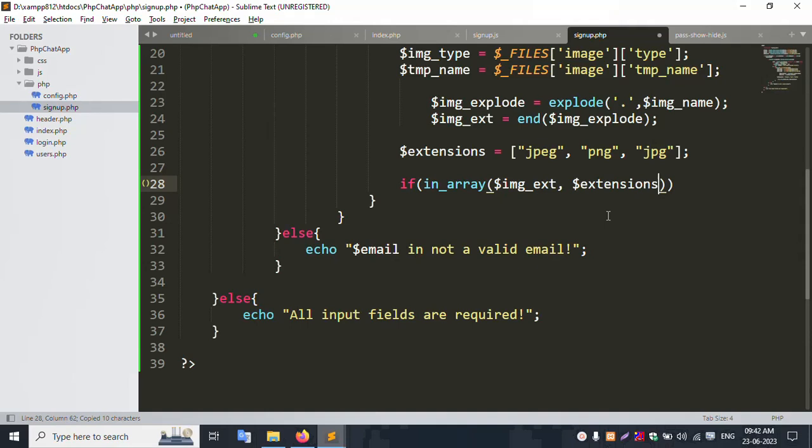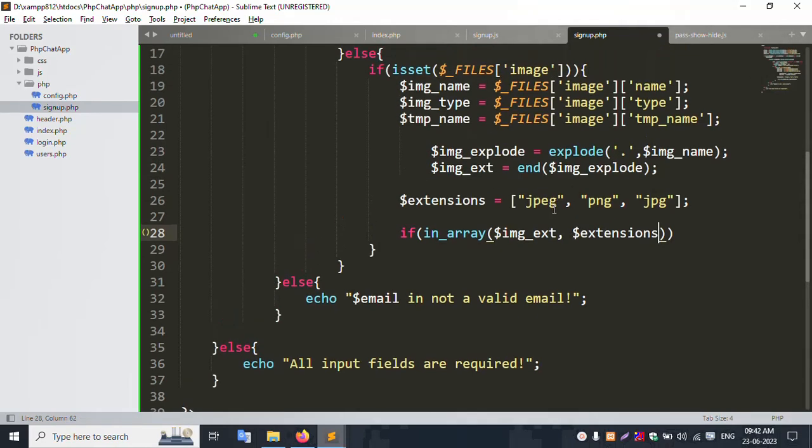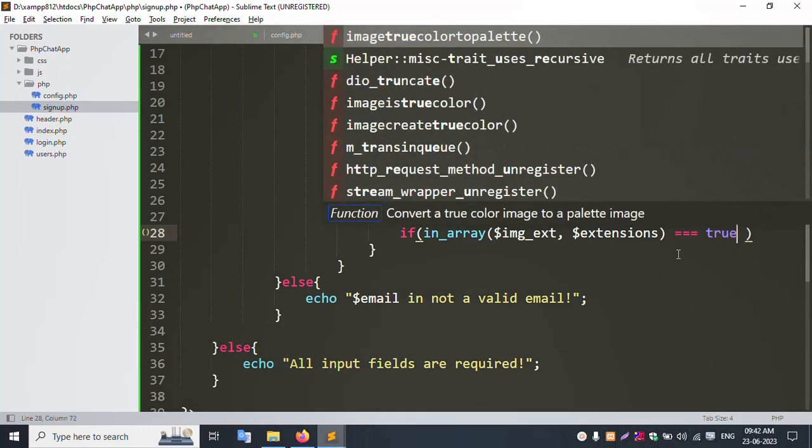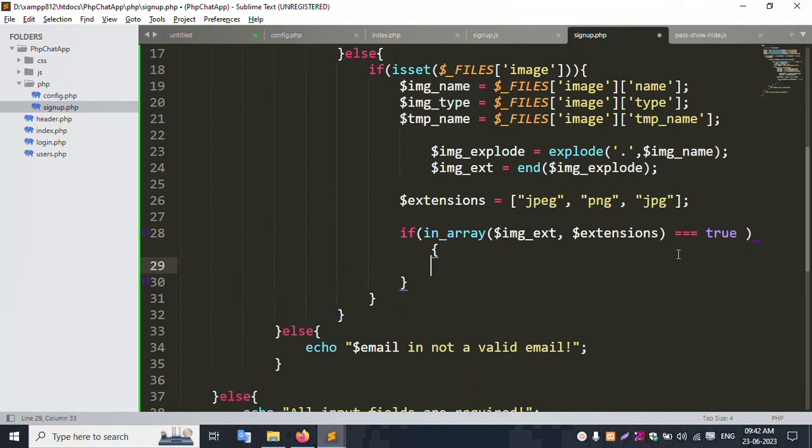Successfully added the extension, and the type. This extension is added is equal to true. Successfully added. Else part.